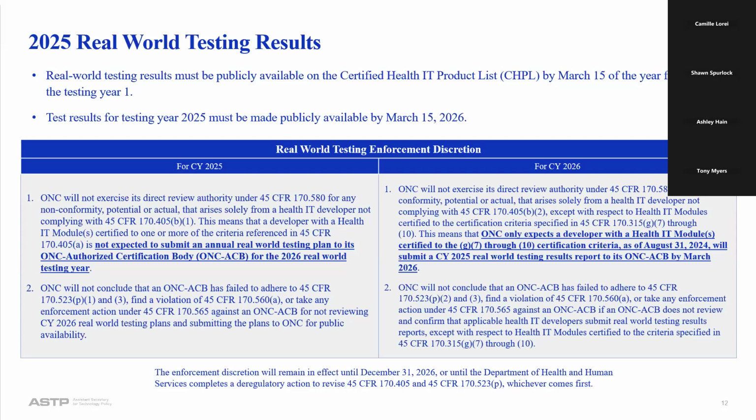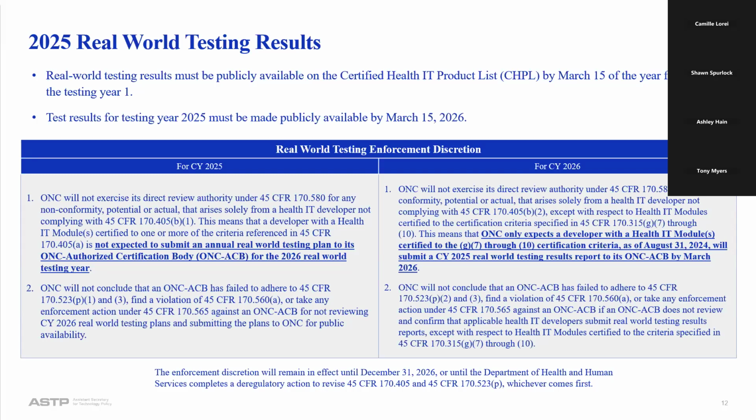As for 2026 though, the enforcement discretion that we put out last year basically says that we only expect a developer with a health IT module certified to our G criteria, G7 through G10, as of August 31st, 2024, to submit 2025 real world testing results to their ACB by this March. So again, if you have real world testing results that are more inclusive than G7 through G10, you are welcome to submit that fully to the ACB, and you're welcome to make that available on your website.